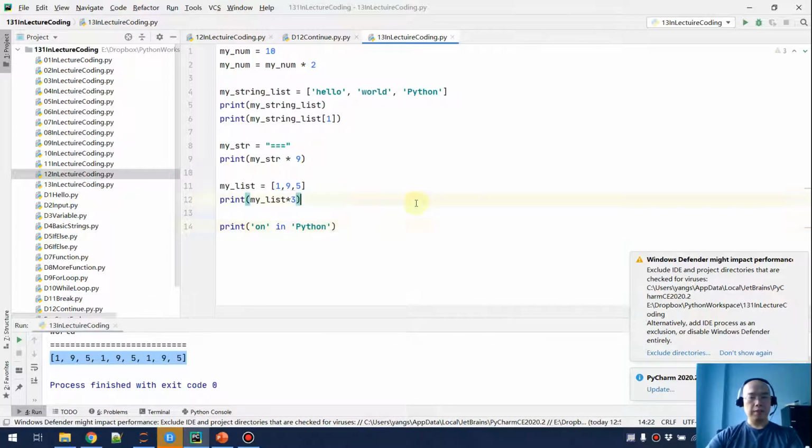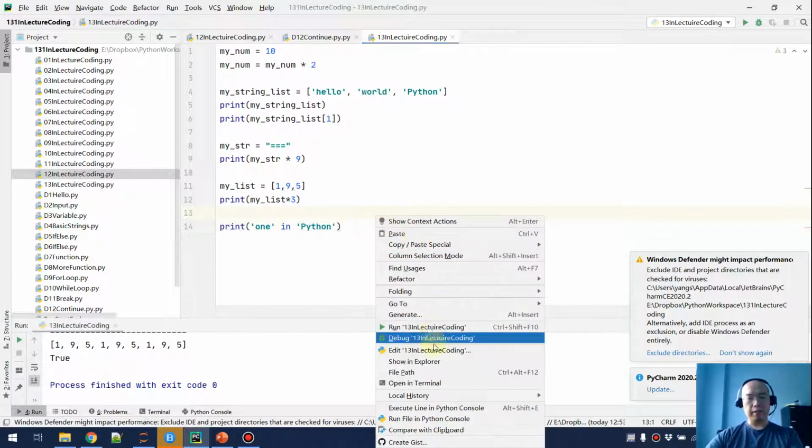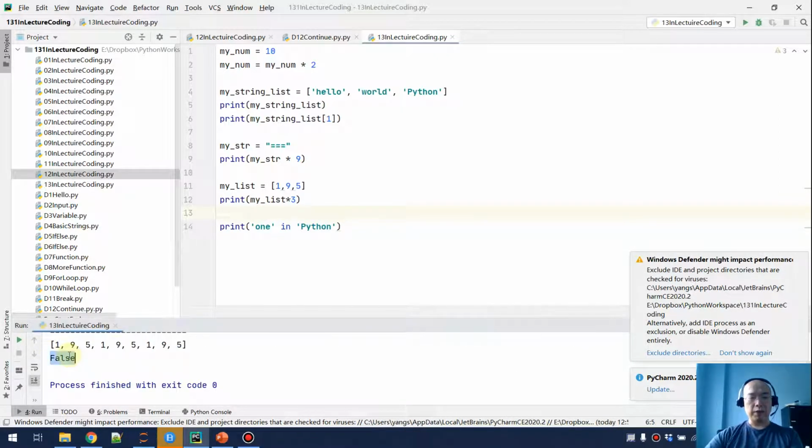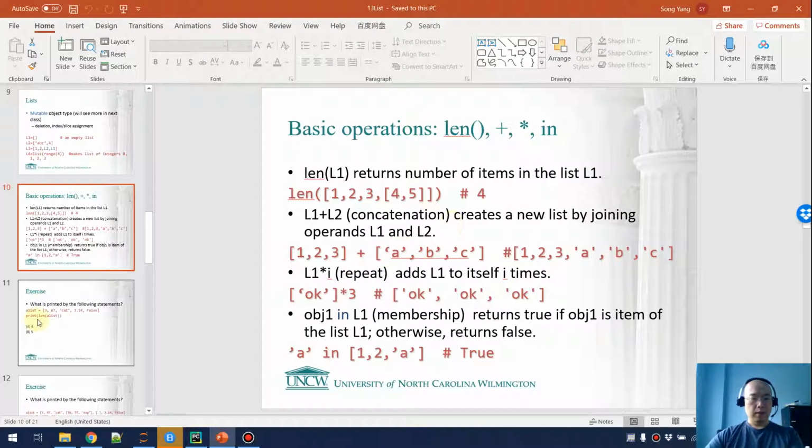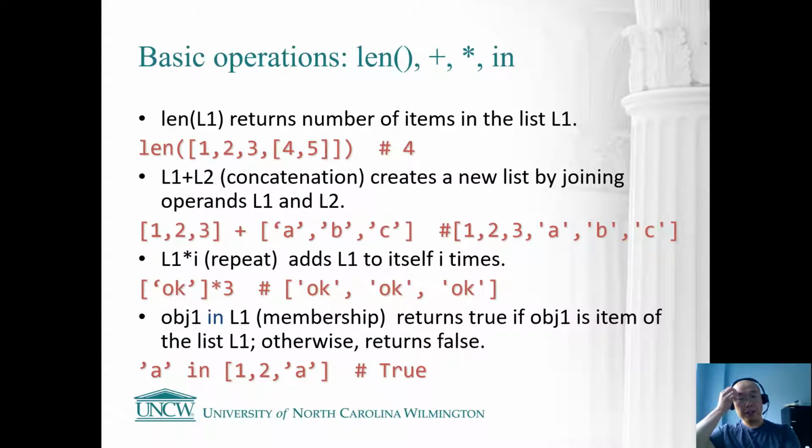And if I print that, it should give me a True, right? So I'm checking whether on is a substring of the string Python. Or if you want to do one, and if I run this again, it will give me a False because one is not a substring of Python. Okay, so those are all the operations that we have seen before, but they are also useful on Python lists.